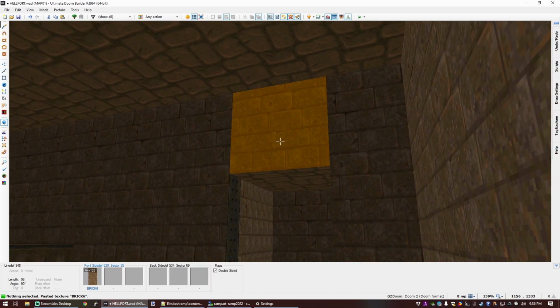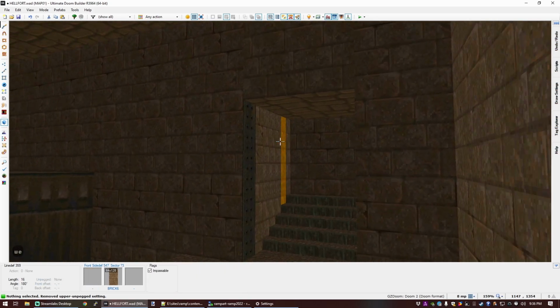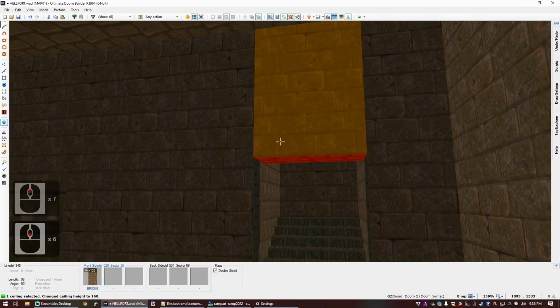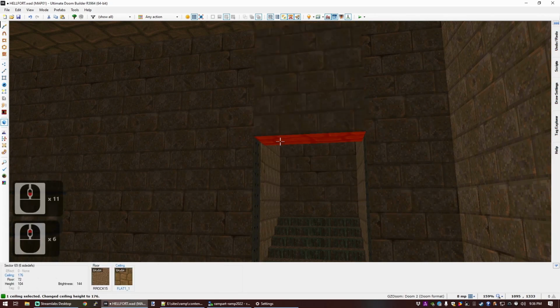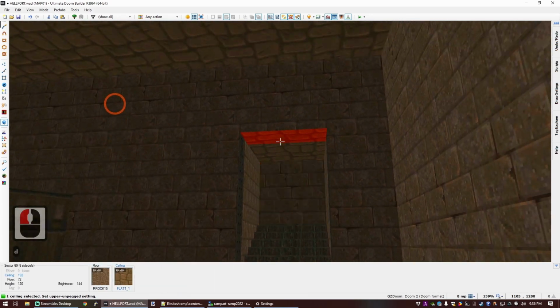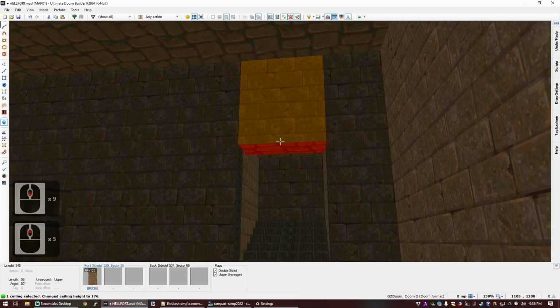I'm going to upper unpeg with U this texture because once again, this is just for convenience as you edit it. If it's not upper or lower unpegged and you're moving it up and down, you can see how it moves with the ceiling. If it's upper unpegged, then you can move that ceiling all you like and it'll stay in alignment.